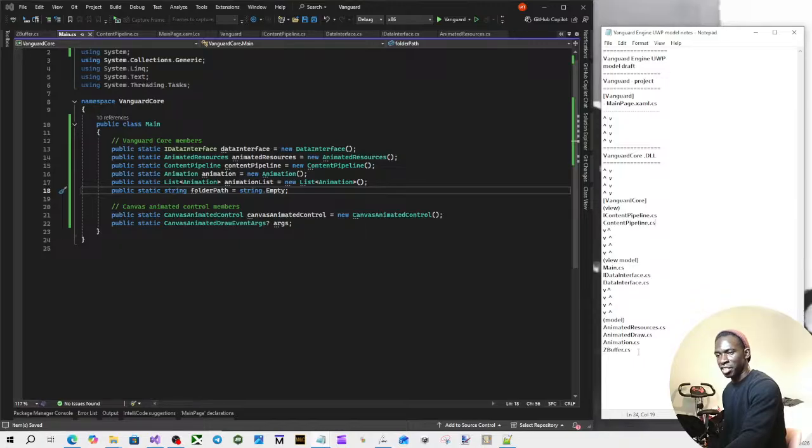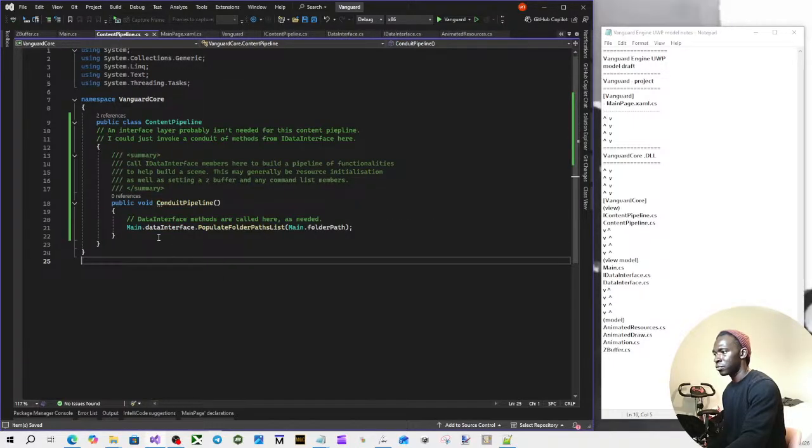Technically this model shouldn't even be visible at all to anything but the data interface, but I'll get to that eventually, probably, most likely. I'm just optimizing my framework. Where was I? So, public folder path. Oh yeah, it was content pipeline. Main data interface folder path.